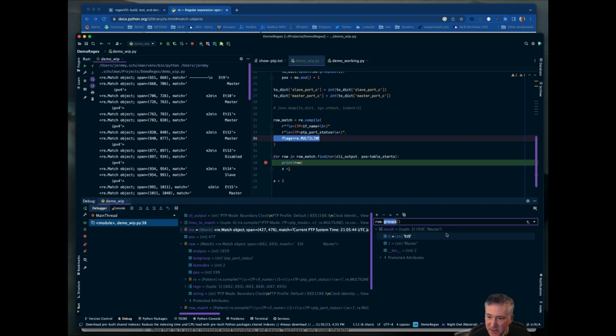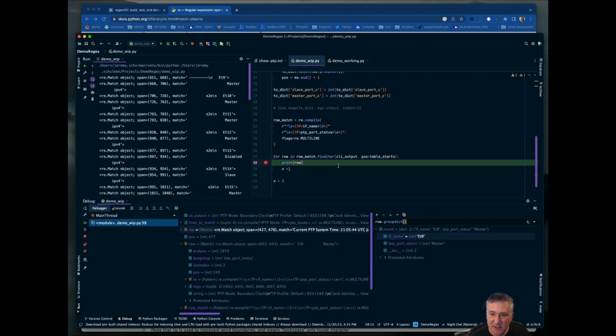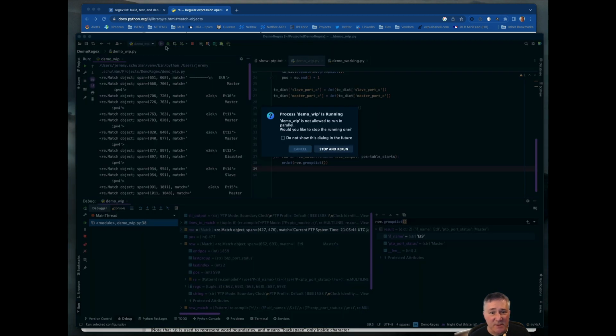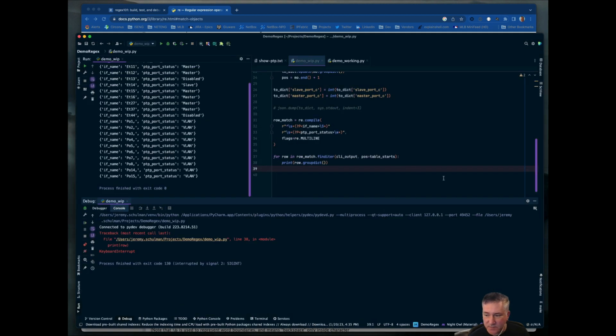And we could do the same thing with group dict here, and we can see that IF name is ET9 and the port status is master. Now, if we go through this a couple more times to the point where we might see a VLAN, let's see what happens. So I am just going to say print row group dict and let that run so we can see what it looks like.